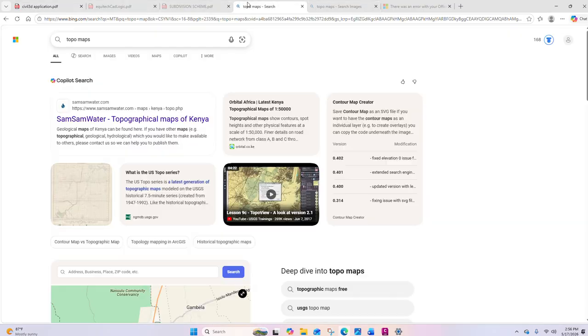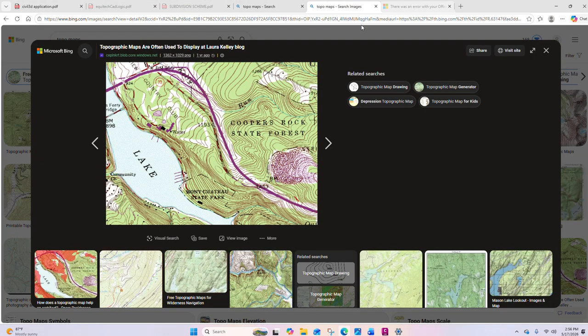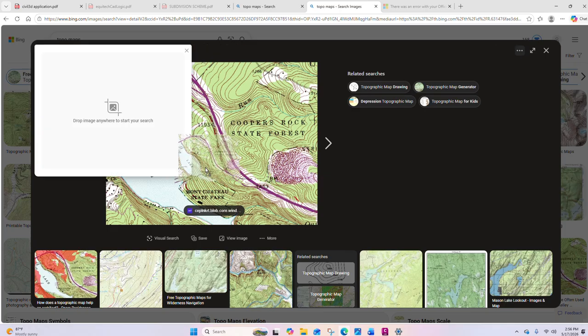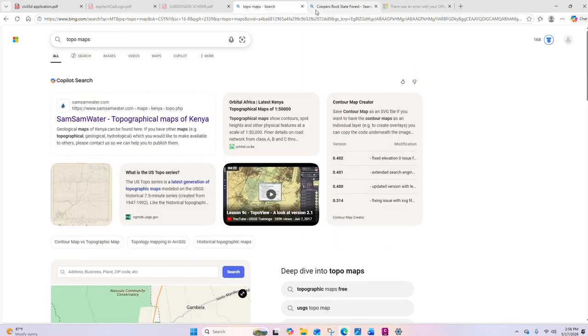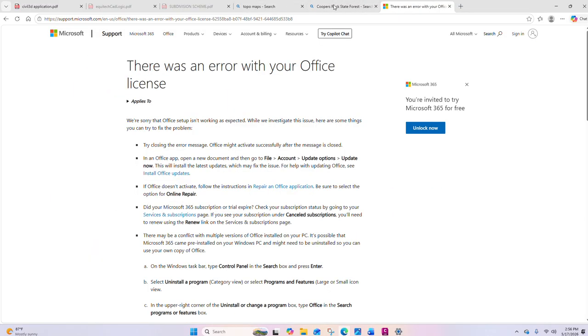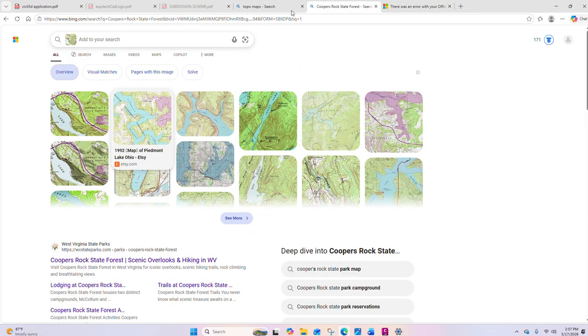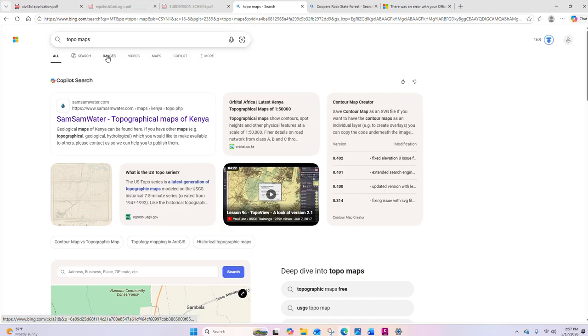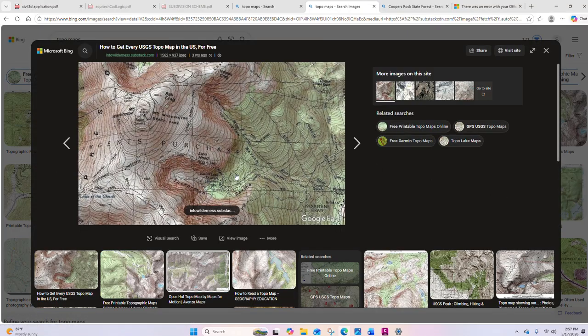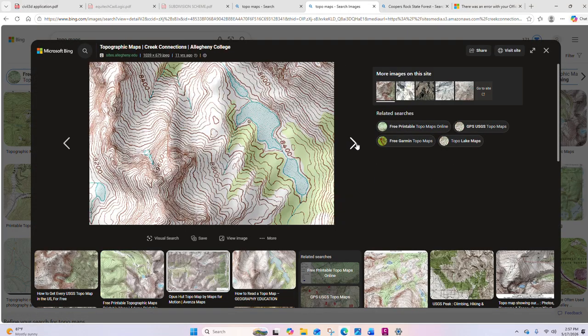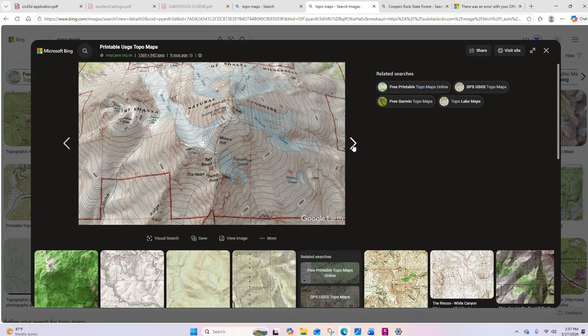So the fourth one, let us check a topo map from the internet. You can see this is a topo map. You can see this is a lake, or you can just refer to it as a river, or whatever you like. The difference between a river and other figures is that the corners of a river are quite smooth. They are not sharp. You don't have sharp corners in a river.